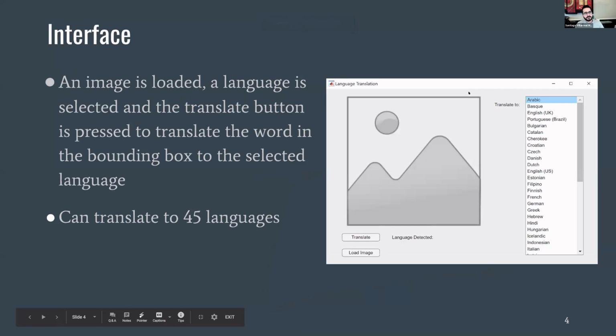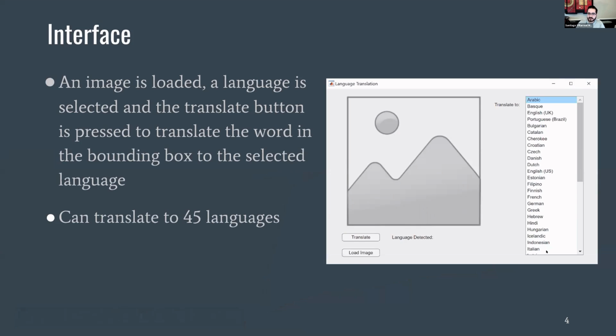All right, so for the interface, we designed this application using the MATLAB application designer. So the first step, as we saw in the video, is to load an image, and that'll open the file browser. And it's set up to accept a few different file types like JPEG, PNG, TIF, but more can be added if we needed to.